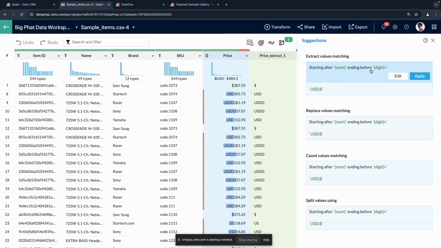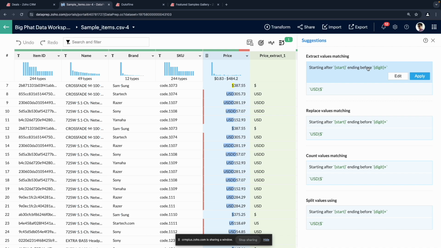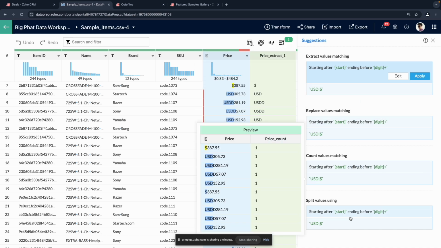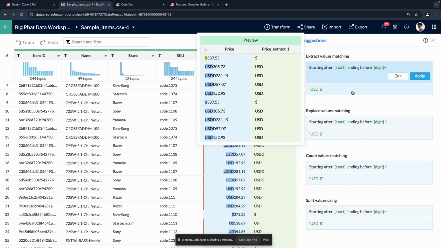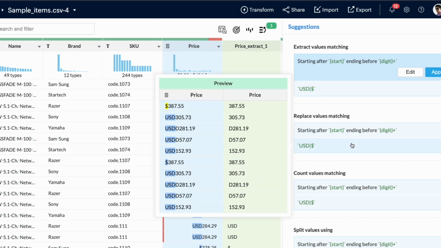Then over here, we can take a look at what kind of operations might fix this. When I hover over these different operations for cleaning up the data, it tries to make some guesses about what I might be trying to do. This first one is showing me the preview. The preview shows the original data on the left side and what would happen after this operation on the right side. So do I want to just extract all the things that say $ or USD and get rid of the numbers? No, not really. But let's take a look at this next one.